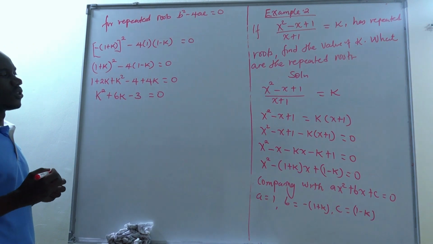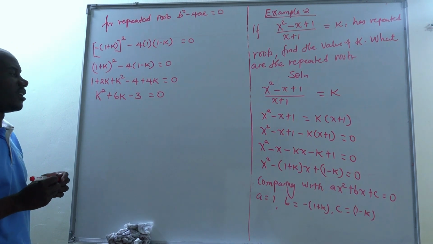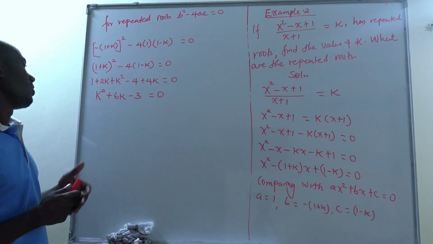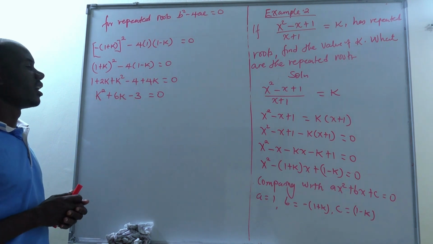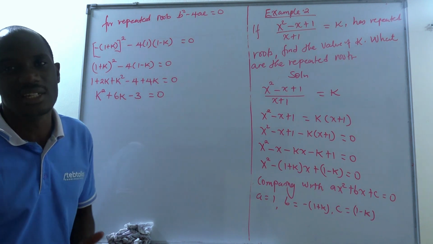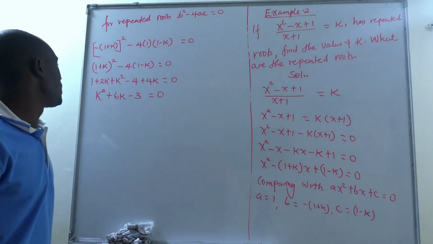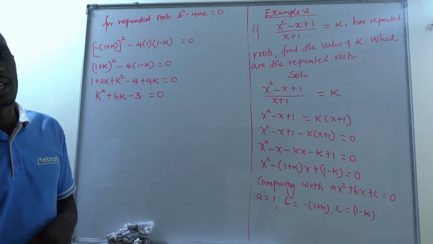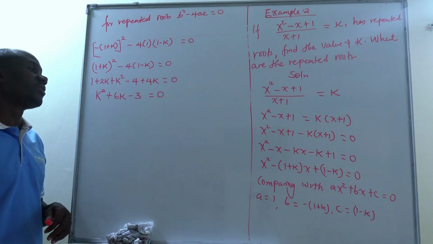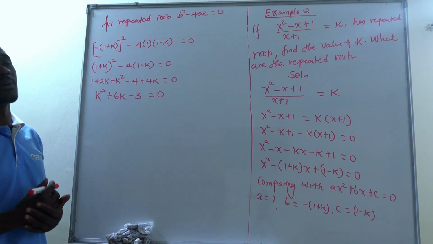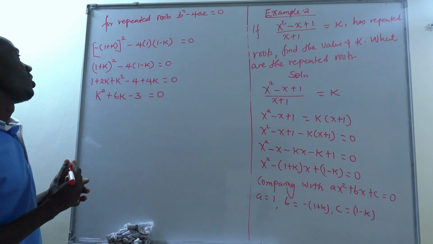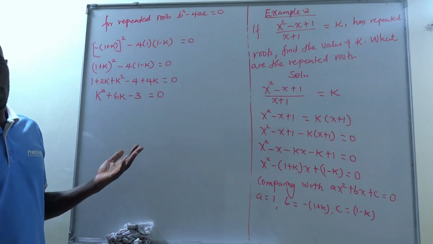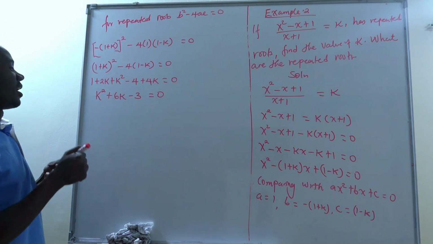So, how do we solve this? Think of two numbers that, when you multiply them, give negative 3, and when you add them, give positive 6. Are they there? If they are not there, you are free to use completing the square, or you are supposed to go ahead and use the quadratic formula. So any of that can arise.